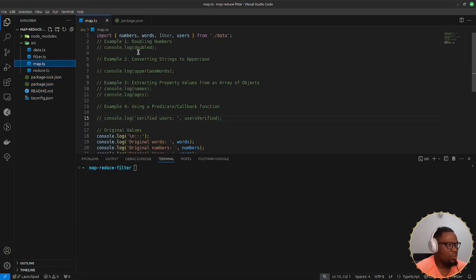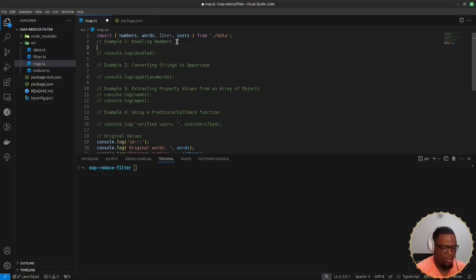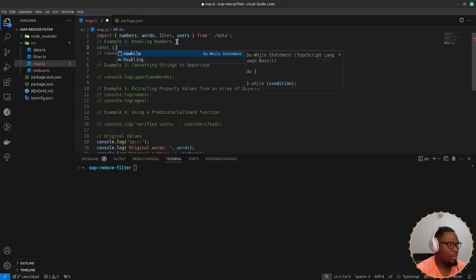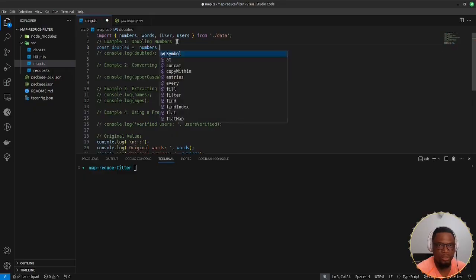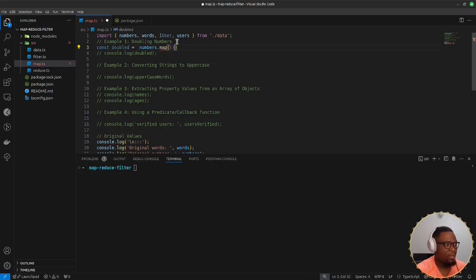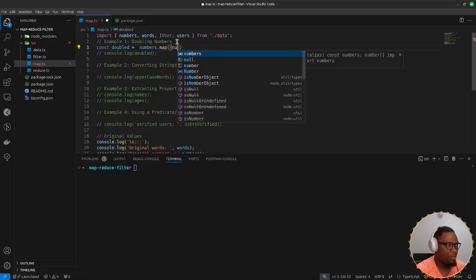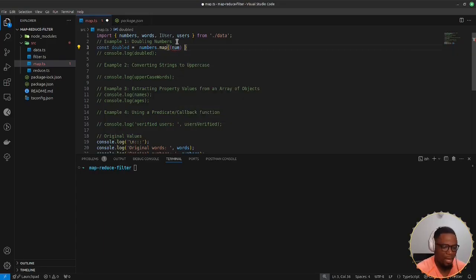And what we want to do is we want to create a double of the numbers. So look, we're going to say const double is equals to numbers dot map, and that will basically go through each num. We'll call that num, and all we want to do is num times 2.